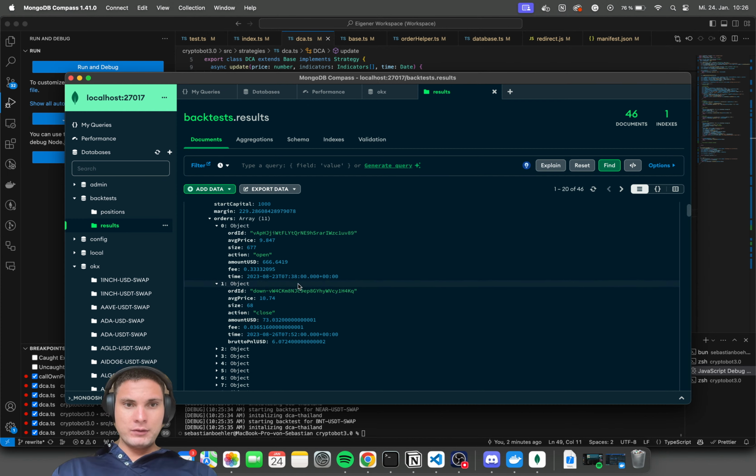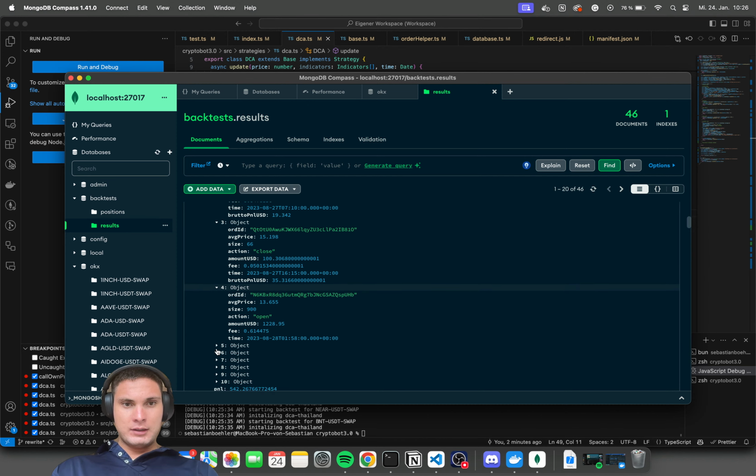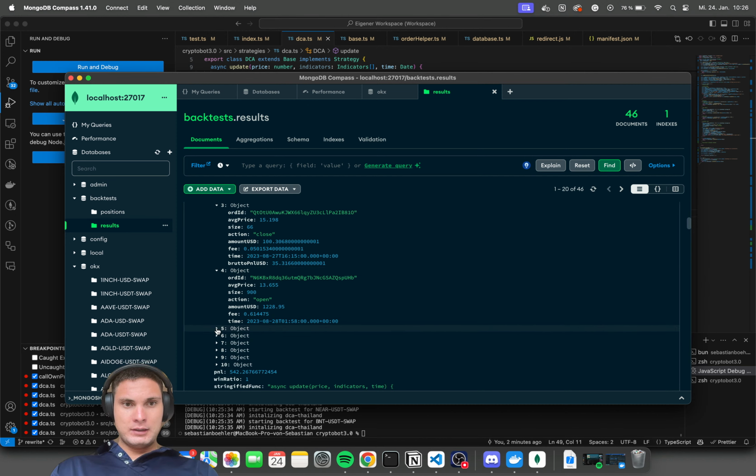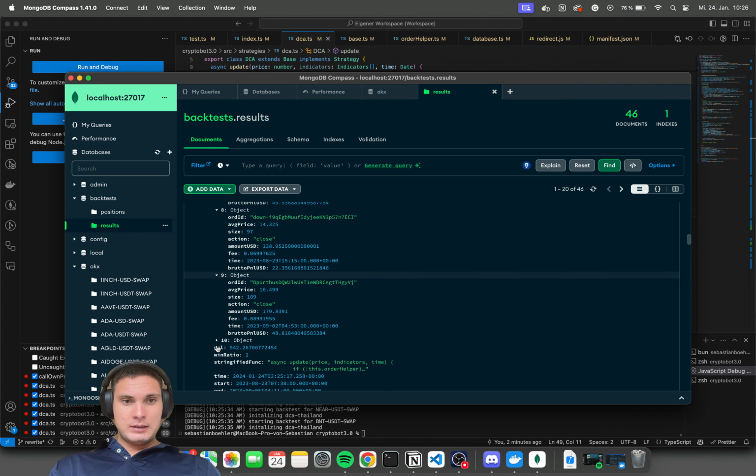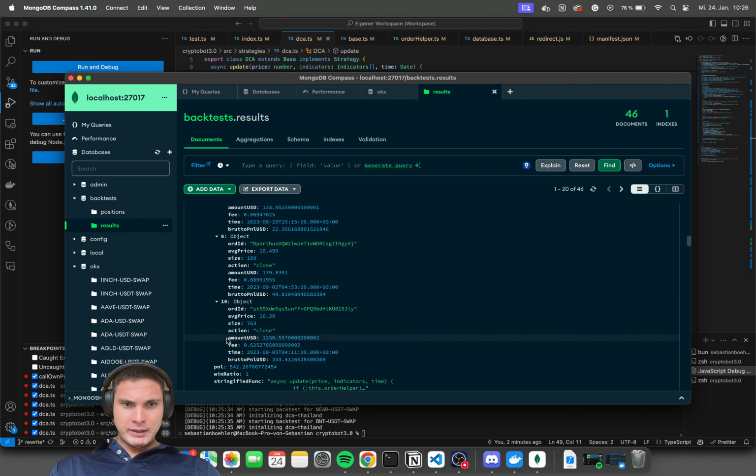Then we have an order that scales our position down because we were in profit. We have just a take profit here, another take profit, another take profit, a scale down, a scale down, another take profit, a scale down, and take profit and the final close.